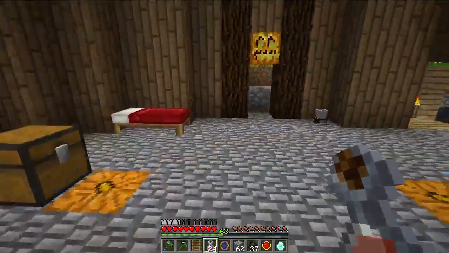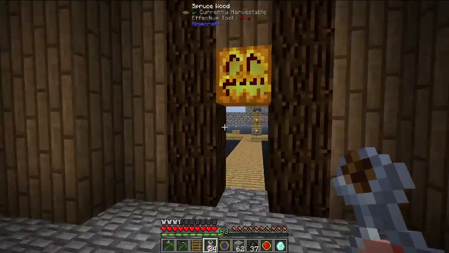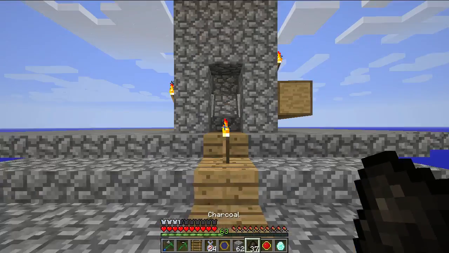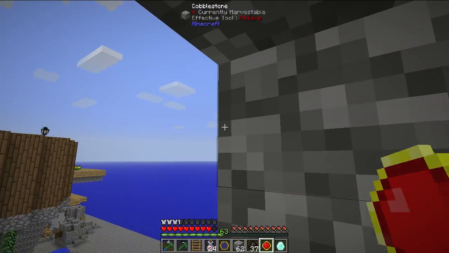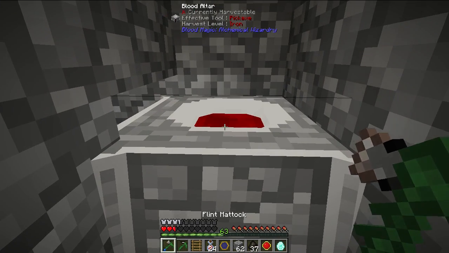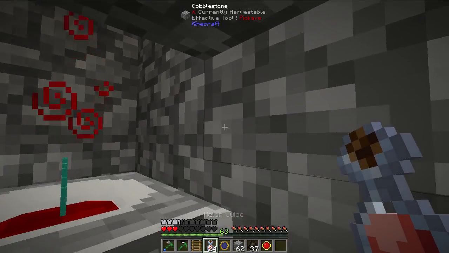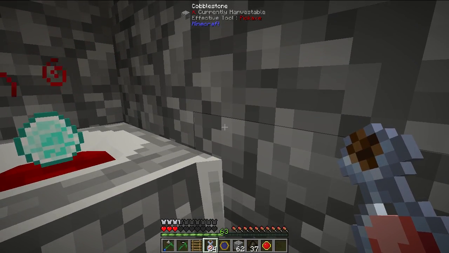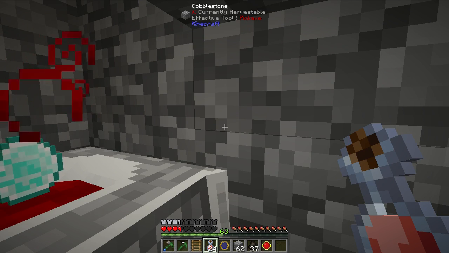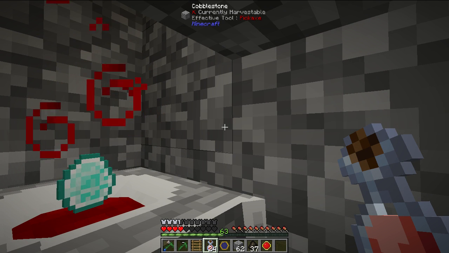One thing I did want to do, though, is I want to move all my barrels and everything into this ground floor. Okay, let's go get one good old... So we're just going to put this in here and wait for it to do its bang. And this should give us the weak blood orb.